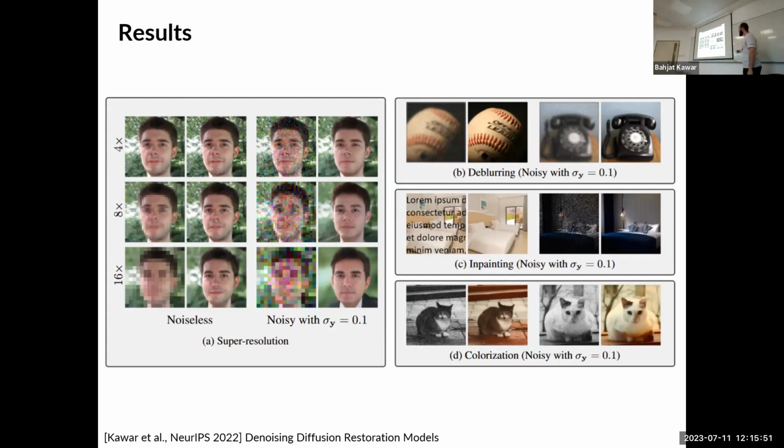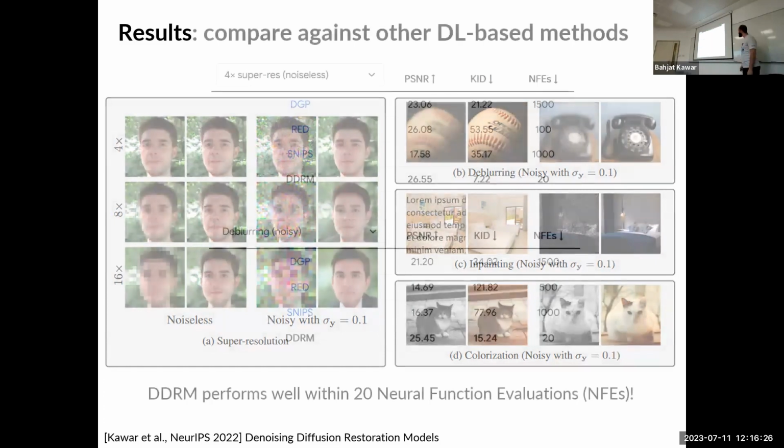This is the same input image. You see that as the problem gets harder and harder, of course, our solution is going to stray further away from the original image, because you have less information to work with. But the image still looks like a viable face, still of high perceptual quality. Look at the image here; this is a plausible solution. We deliberately do not show the original image here, because just look at the observation. This is a good reconstruction of it. So we work, as I said, with or without noise for all these different problems.